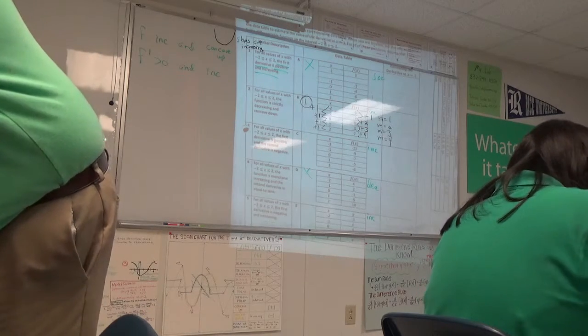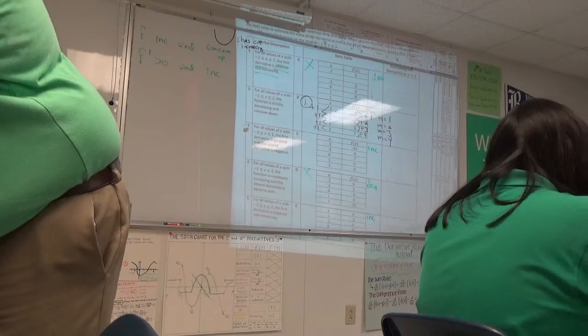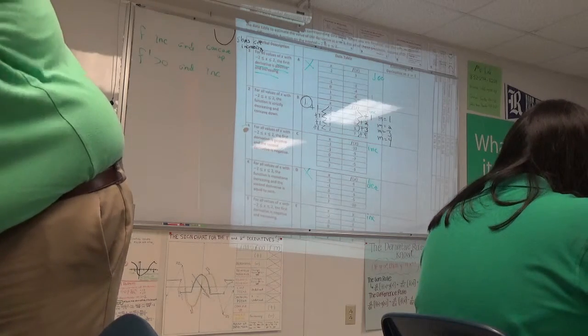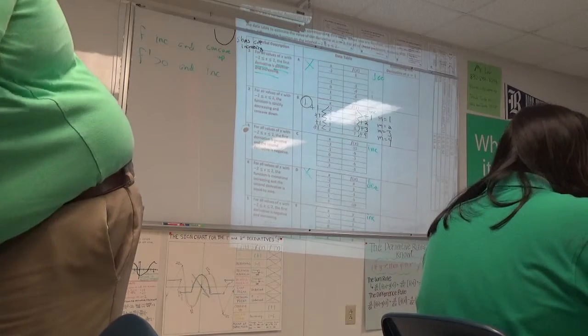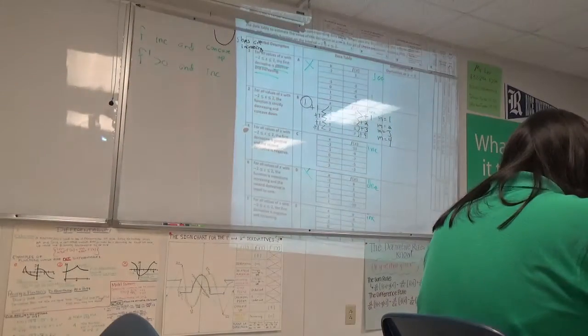Usually the increasing, decreasing part winds up being pretty easy, right? Because you can look at the y values, you can scan it, and you're like, oh, they're going up, they're going down, I'm done. But it's looking at the slopes, that's the important piece. For this one, it says -3, maybe it says -1. So the slope is actually increasing.